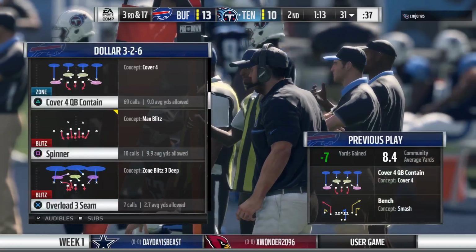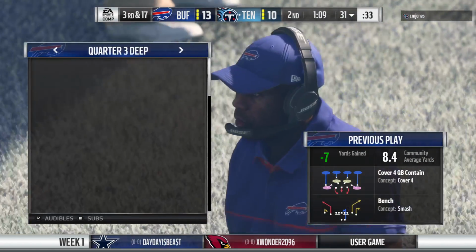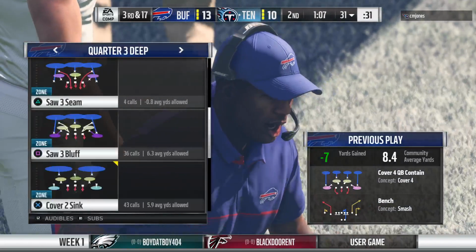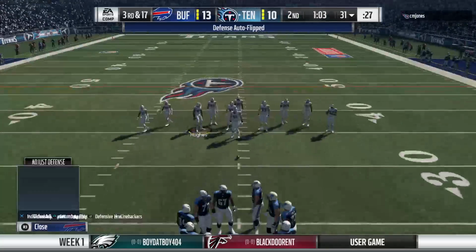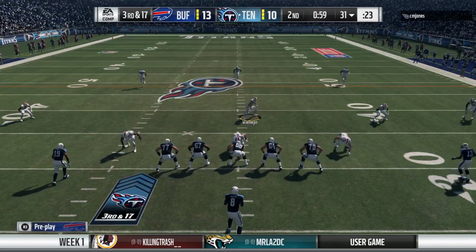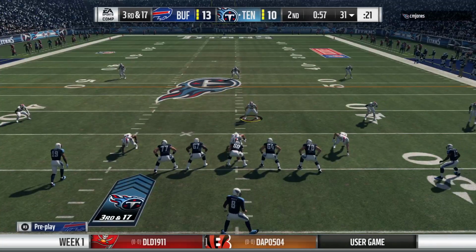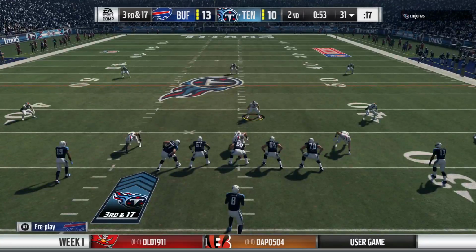Partner, I know the ball security is preached like crazy, but every now and then you've got to know when to get rid of the football and save a little bit of yardage if you're a quarterback. Because now if you're the offensive coordinator, what does it do if it was 3rd and 10 versus 3rd and much longer as it is now? Yeah, it changes everything in terms of play calling and the pressure you might expect to face on the very next down. Had to throw the ball away and save the yardage. He didn't get it done.